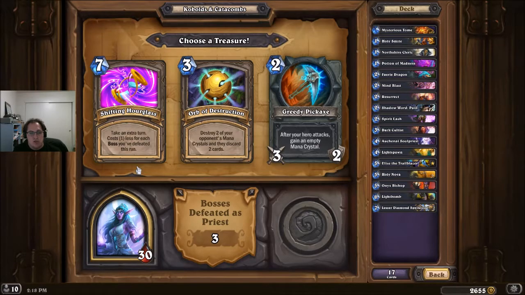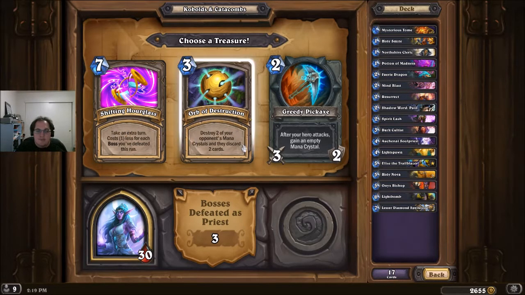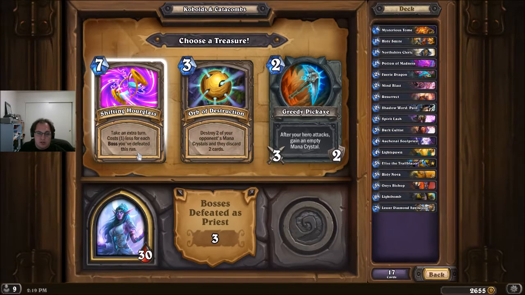Orb of Destruction: destroy two of your opponent's mana crystals, and they discard two cards. That sounds pretty awesome. Taking an extra turn is amazing, but slowing them down that much also sounds amazing. Greedy Pickaxe: after your hero attacks, gain an empty mana crystal. So you can ramp up with that, and it deals three damage. I feel like that's good, but not as overpowered as these two. Shifting Hourglass, I think, is just amazing. Just taking an extra turn is always crazy. Yeah, I'm going to take that. Orb of Destruction sounds really good too, though.